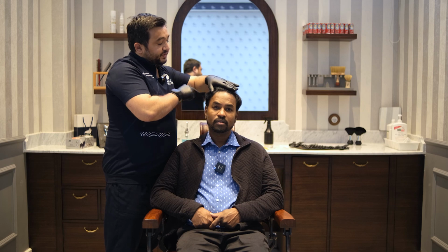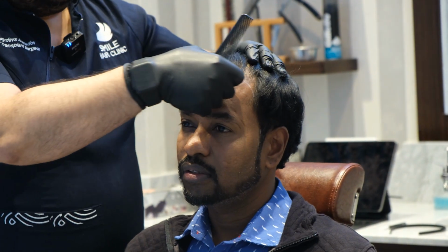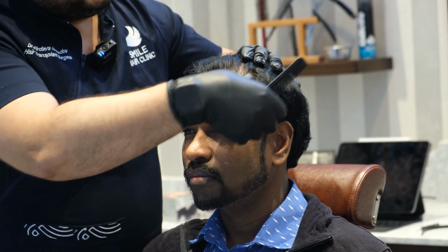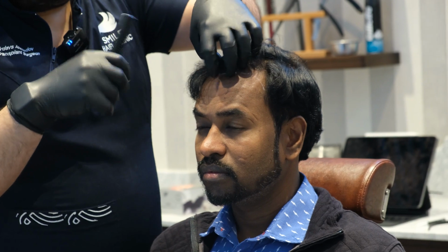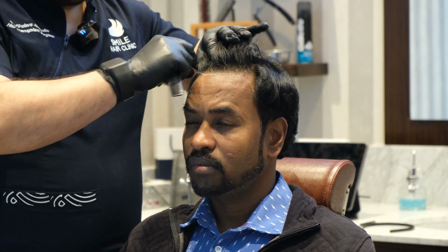With the second surgery, what we are going to do is keep the same hairline from Mr. Basharan and reinforce this front part and the front forelock. The front forelock in hair restoration surgery is one of the most important aspects, because together with the front line, this front forelock gives us up to 40% of the density and dense outlook in the front area.